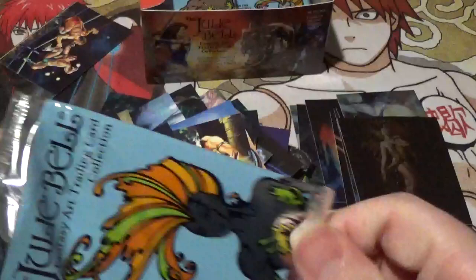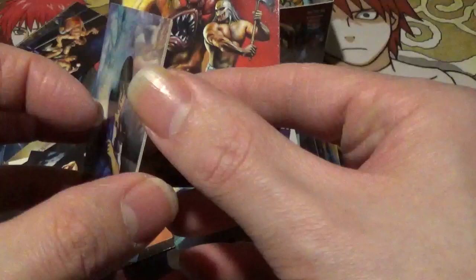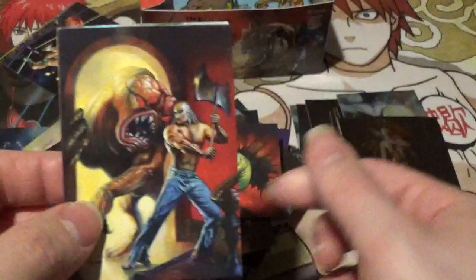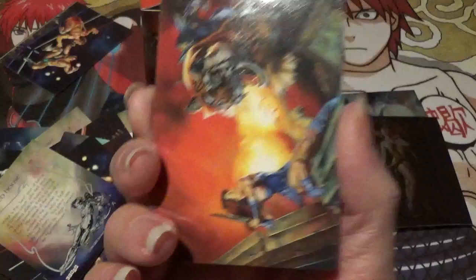Hey, we got another young wizard. There's two cards there, isn't there? Yes, there is. That's a haunted house. Ooh, we got the Sabertooth Serpent, the Haunted House. Maybe there's only so many techno cards. Maybe not all of them have techno cards for them. That'd be kind of sad. Because some of these would look fantastic in Technochrome. Fireball, like this one. Fireball would look fantastic in Technochrome. Battle at Stonehenge.